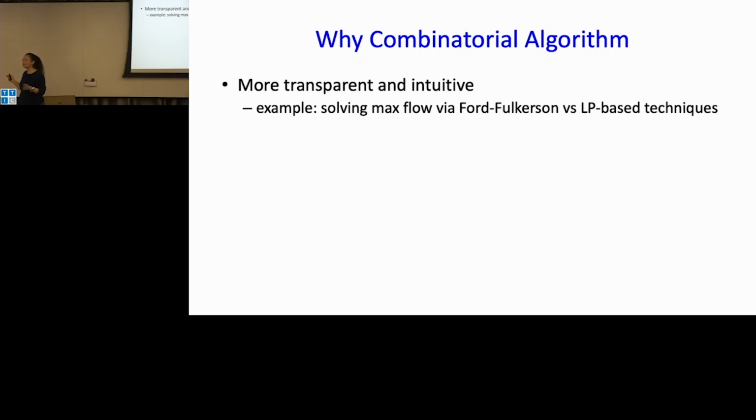As an example, we know that max flow can be solved through linear programming, right? When we teach max flow in algorithms classes, we don't say, oh, it's a linear program, just feed it to an LP solver. We show Ford-Fulkerson, we show other algorithms. Why? Because this teaches us about the structure of the graph. This teaches us some notions such as residual flow network, augmenting paths, and so on. And these are very important. They're useful in all kinds of places.